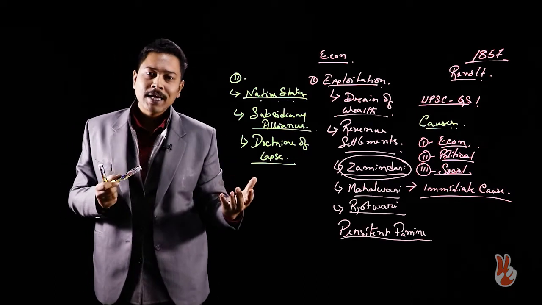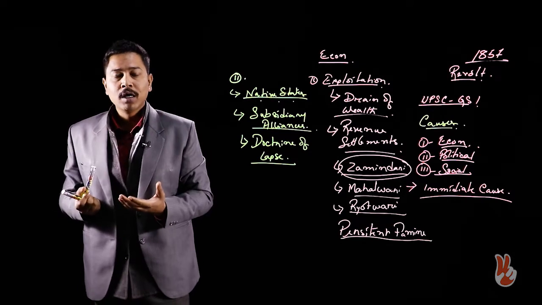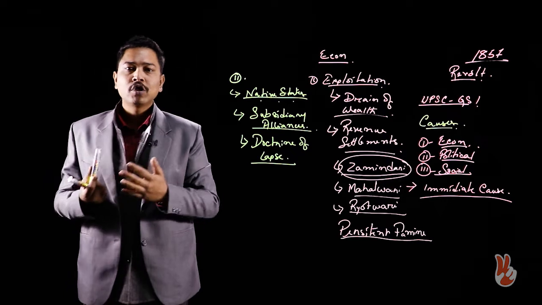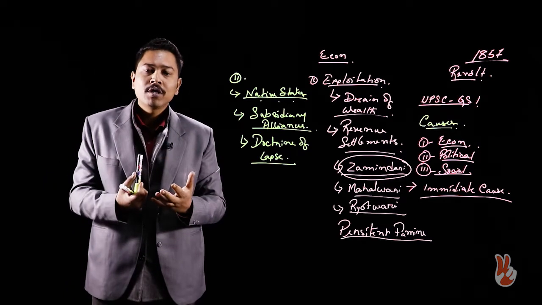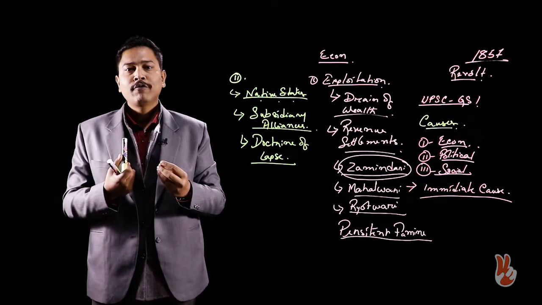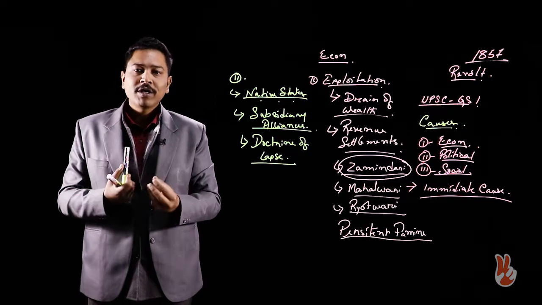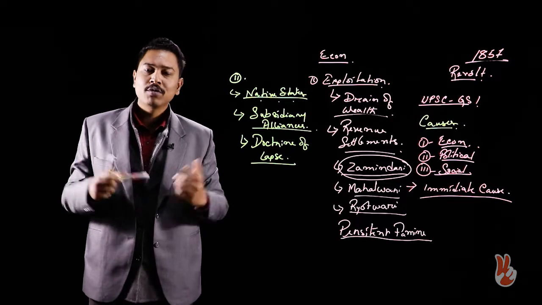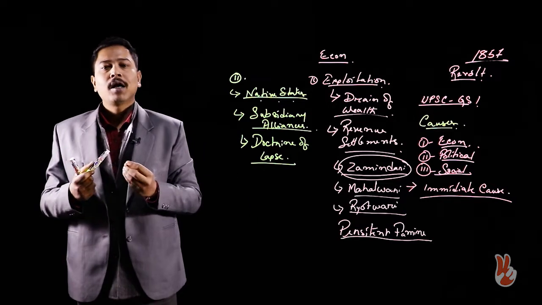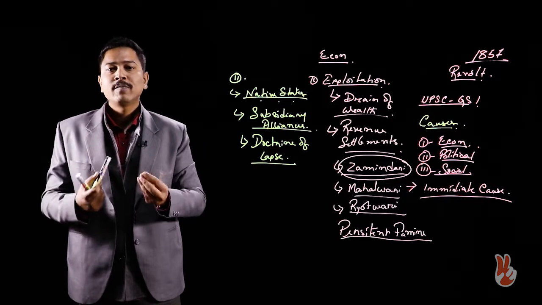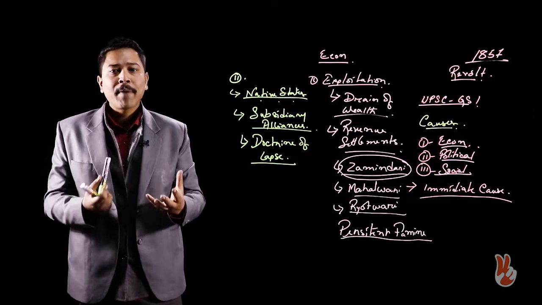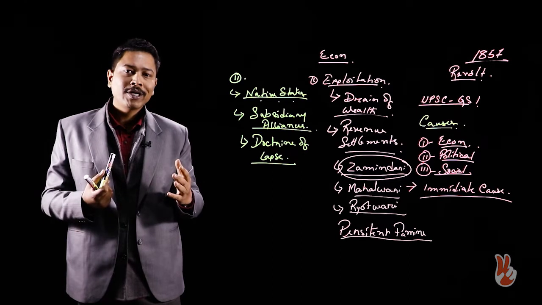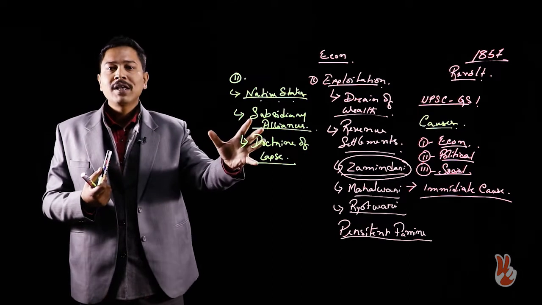By subsidiary alliance, once you come into an alliance with the East India Company state, that means that you lose most of your foreign powers, you also surrender your economic powers, you most often have to deal with the exorbitant demands of the East India Company state. And as far as the doctrine of lapse, most of you know that when a ruler dies without a legitimate issue, his empire or his territories lapse into the British state. Now, these were very exploitative, politically very exploitative systems.